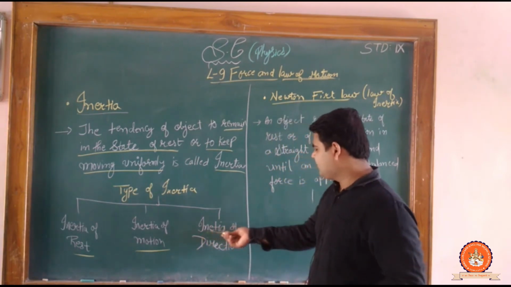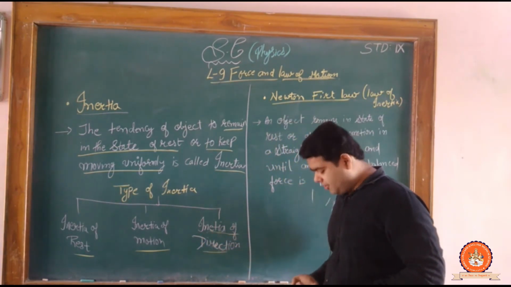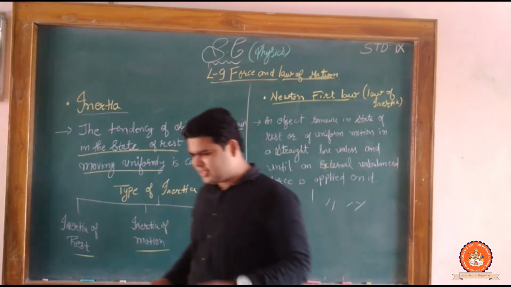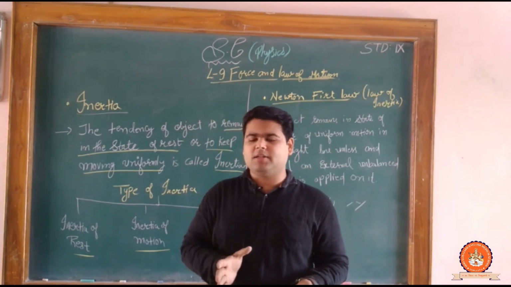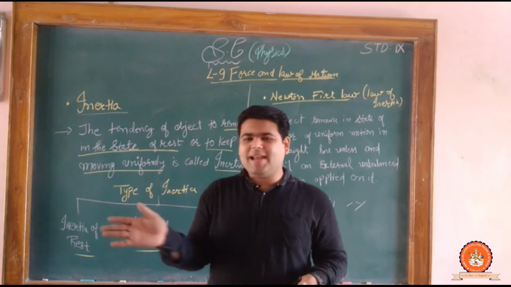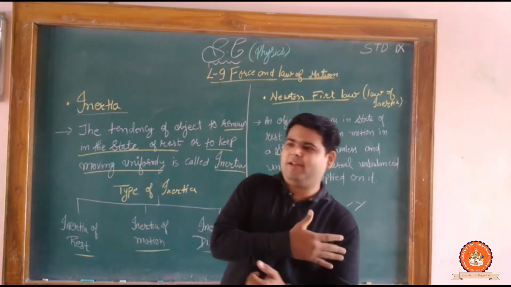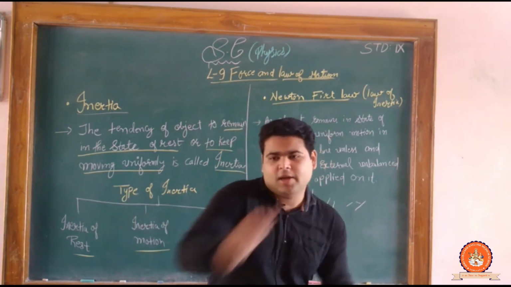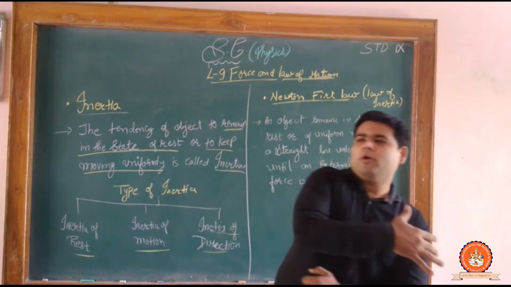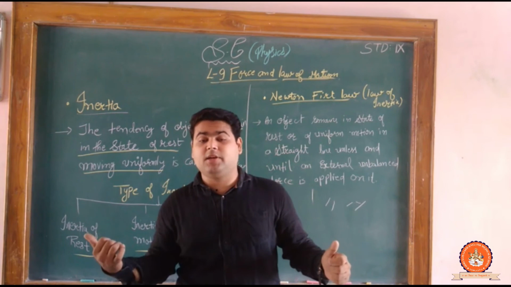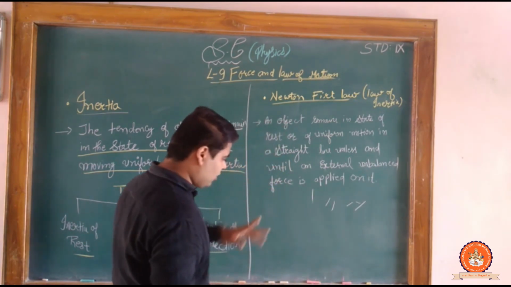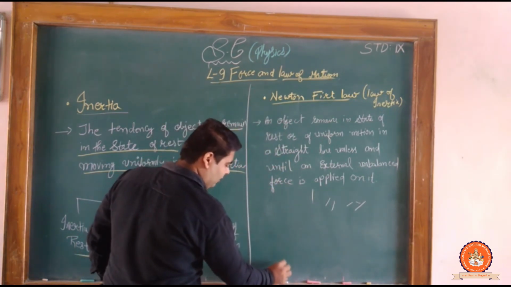Now, particularly inertia of direction. What is the inertia of direction? It is simple that when any of the vehicles travels in the right direction, you move in the left direction. The car ने right turn लिया, you go to the left side. When the car turns left, you go in the right direction. Why? Okay, let us look at the particular diagram.